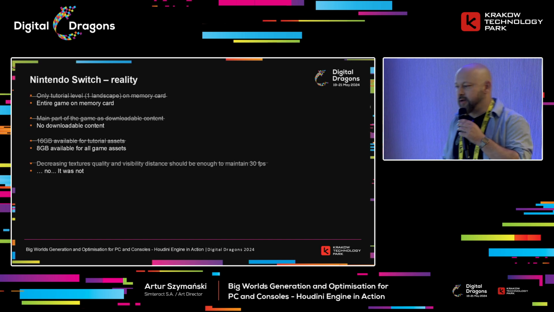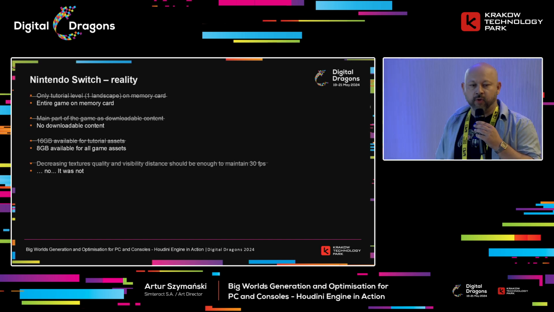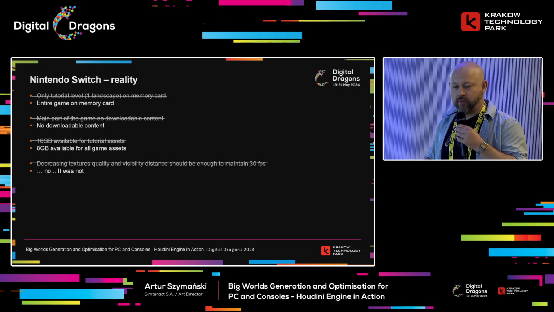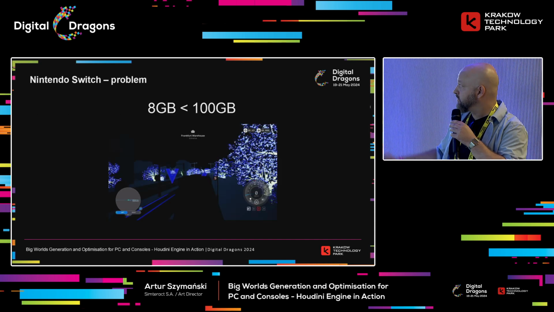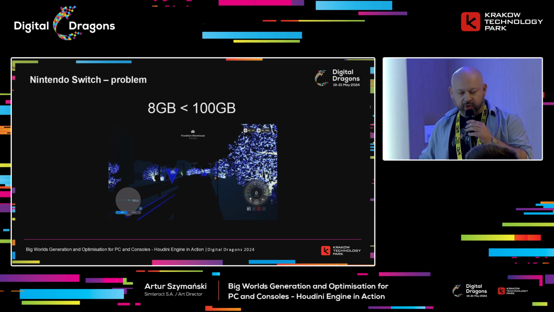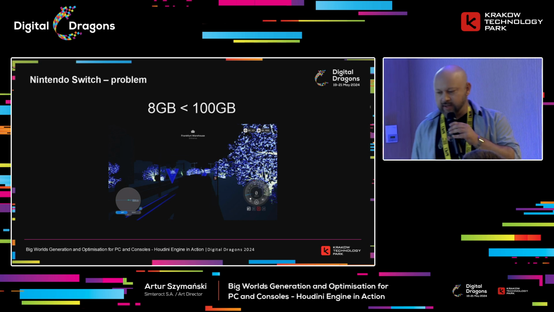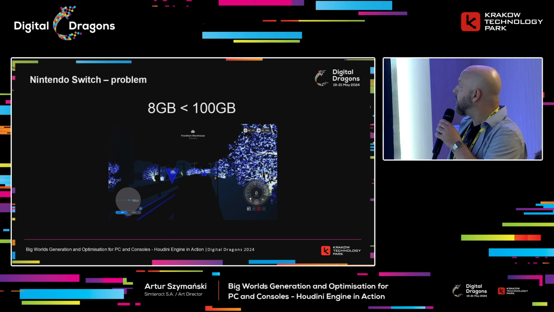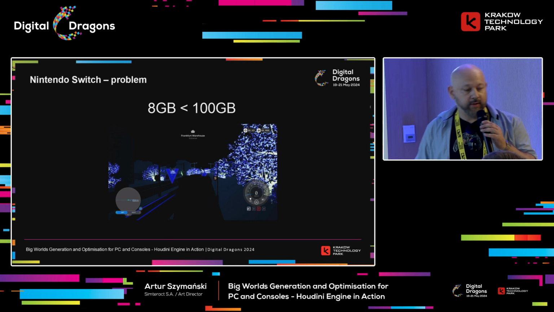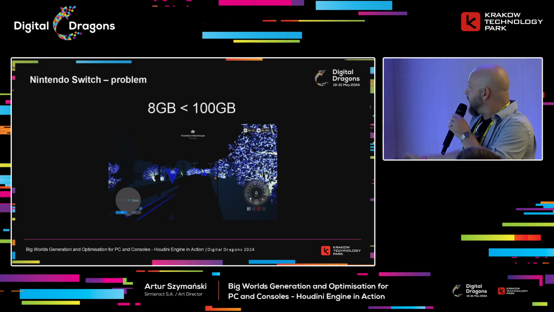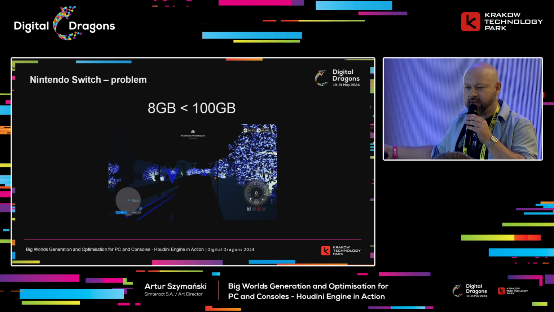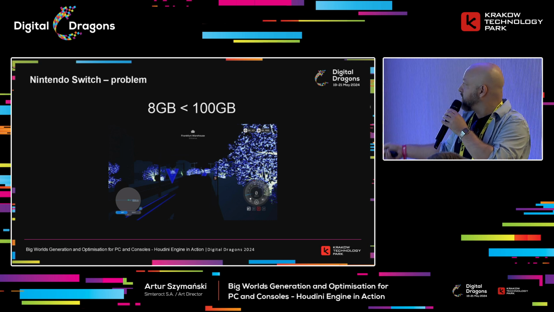And soon I got my development kit and was able to run our game, just one landscape for testing purposes, to see where we were. And the game ran. It looked like this. At that point, without compression, our game was 100 gigabytes in size. So we've got a mathematical formula that shows the problem that we had. And this is the look we had, and it ran. It ran, the UI worked, so everything was great.